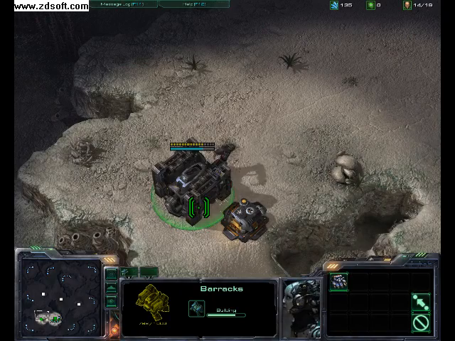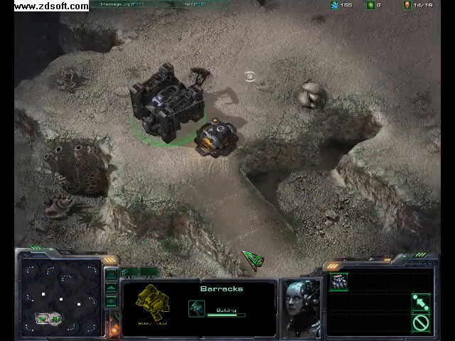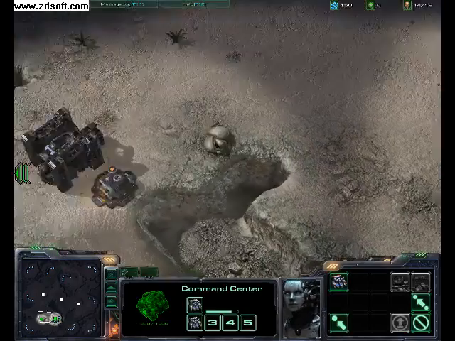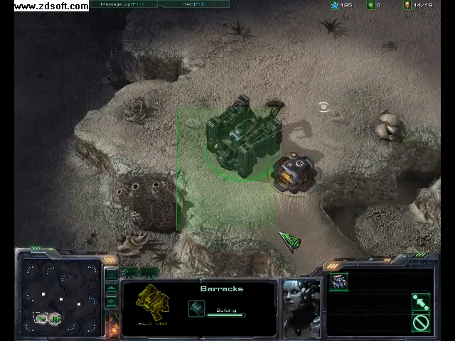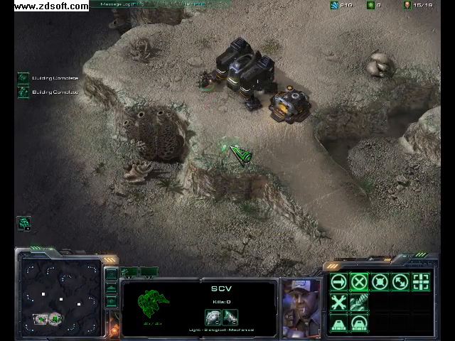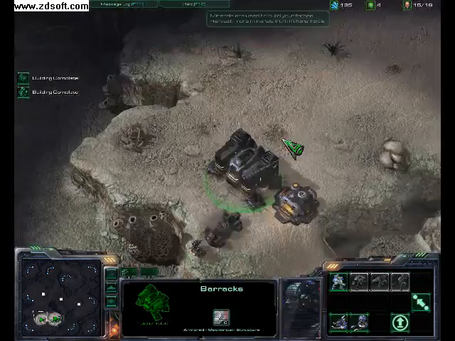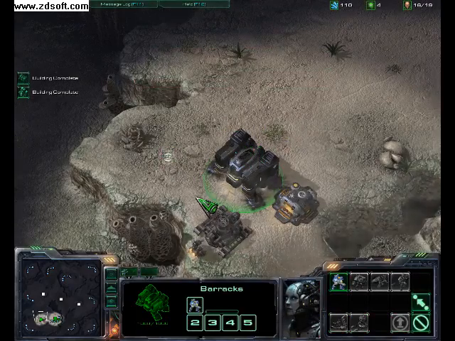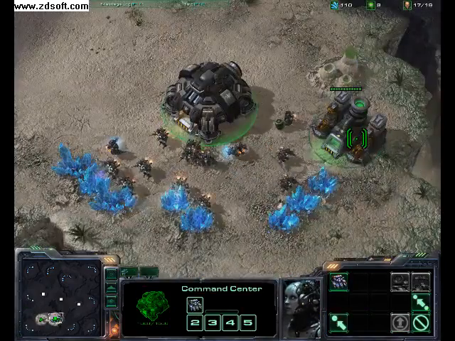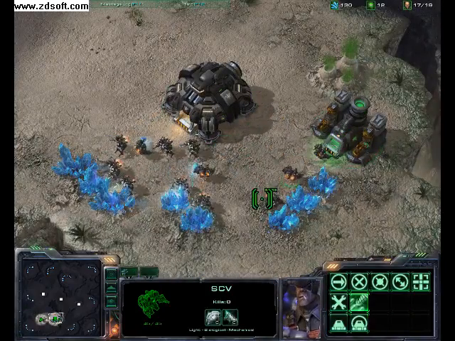Okay, so this is almost done. Queue up my next worker, and as soon as you are finished, he will build a barracks, a bunker right there. So again, here you have a pretty good wall-in, and I could lift off and build a reactor, but I really don't want to yet. I don't have the stuff, so I'm going to go get 2 of these guys on there, start another reactor.